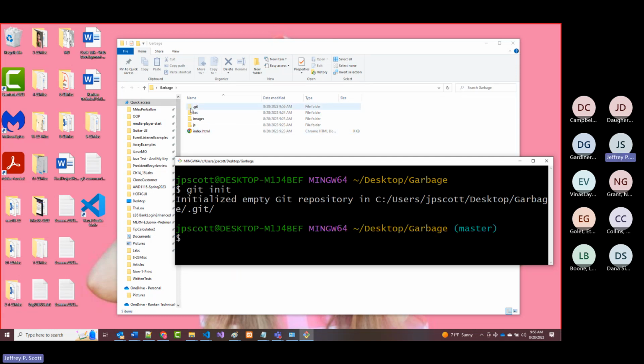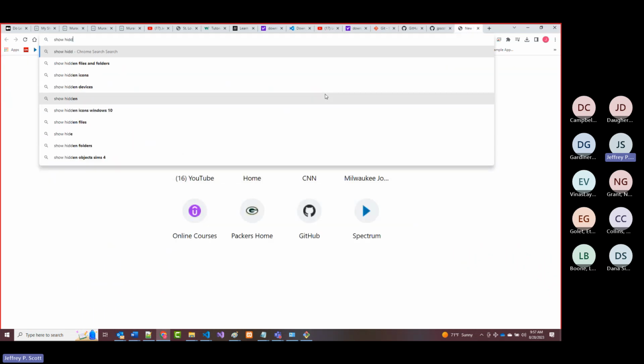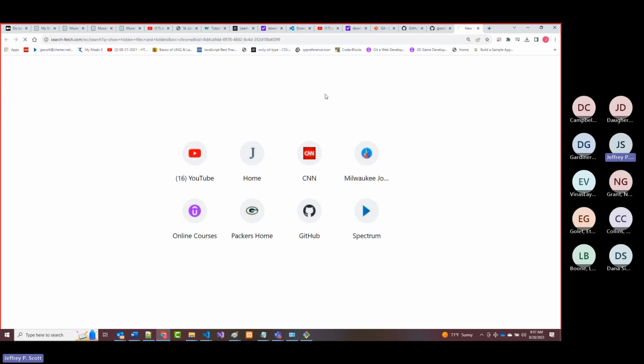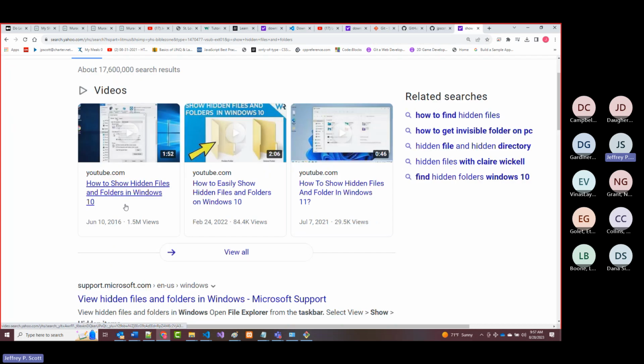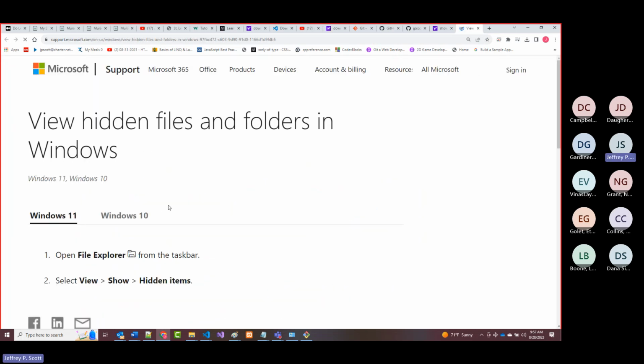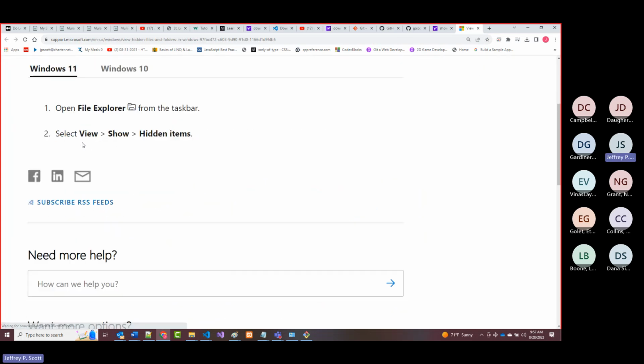Now, if you do this and you don't get that, all right, then what's happening is you're not showing hidden files. All right, you say, well, what the heck does that mean? All you have to do is just go out and Google show hidden files and folders. And if you do that, they'll give you from Microsoft support, it's literally, that's what you got to do.